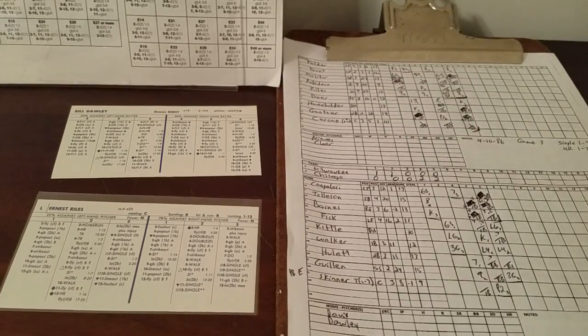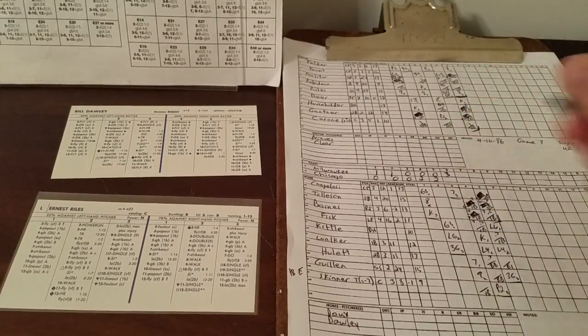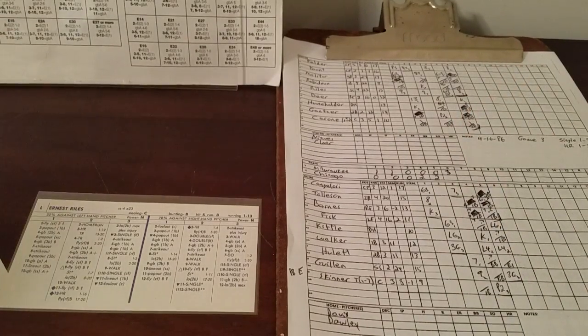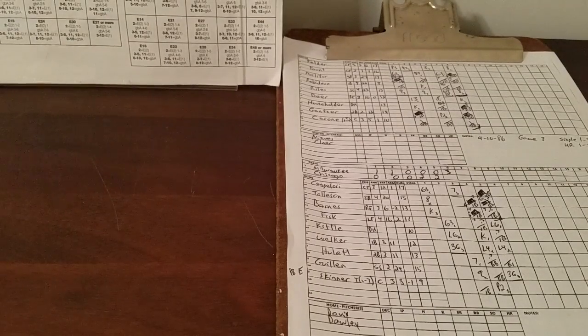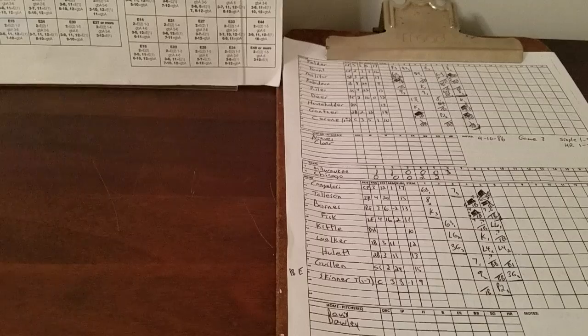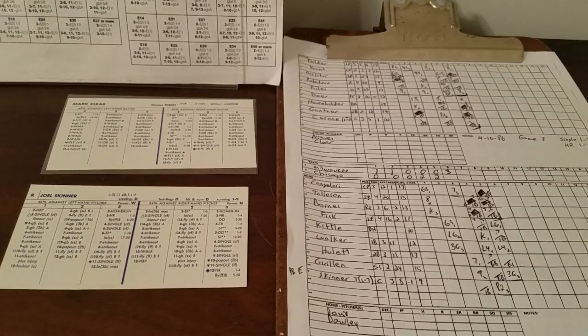So that's going to do it. 3 runs come across. Brew Crew leads it 5-4, and that's going to be all from Mr. Dawley. He will not be coming back, as he had his issues. Now, Mark Clear is going to try to take advantage of this, although he's on a short leash. Here's Joel Skinner.